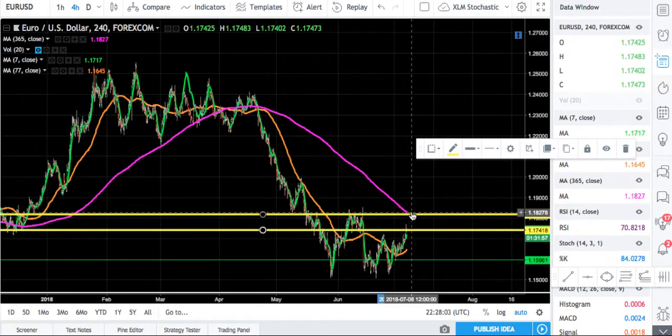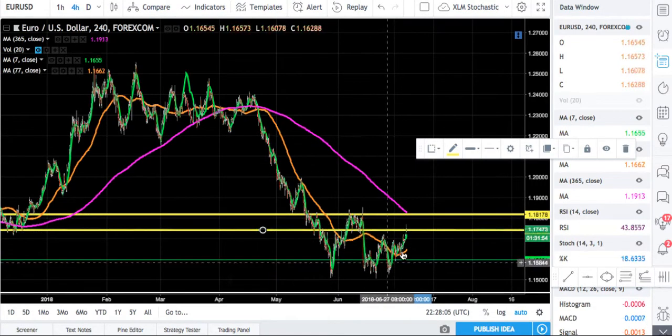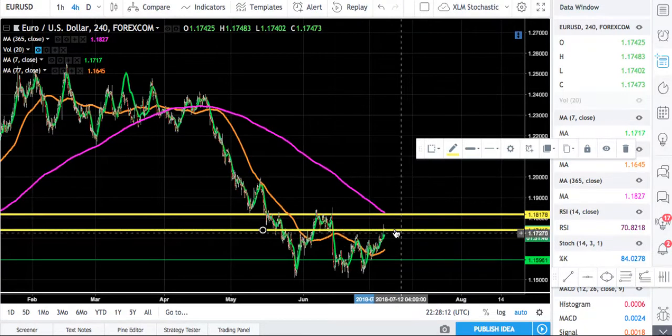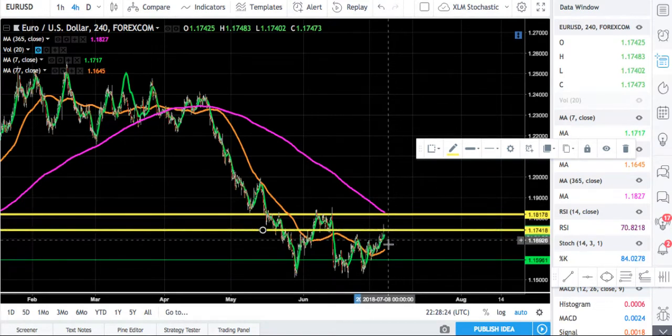So he hasn't communicated with grandpa for a while, so more than likely we can look at this going back up and meeting grandpa for a bit. Now in between that, once again, we got to see how it interacts with this resistance line right here. Okay, so it might come up here and come back down again another time or two. It might do that a few times before it actually breaks through, but it will come back up and it will test these resistance lines right around here.